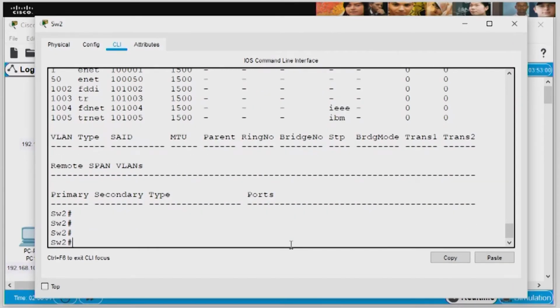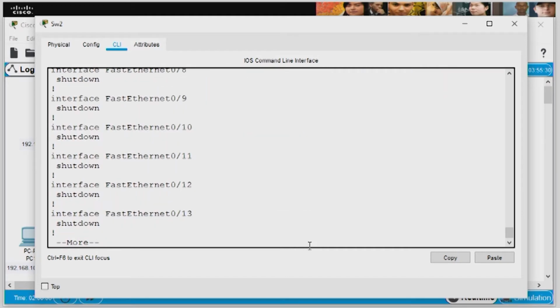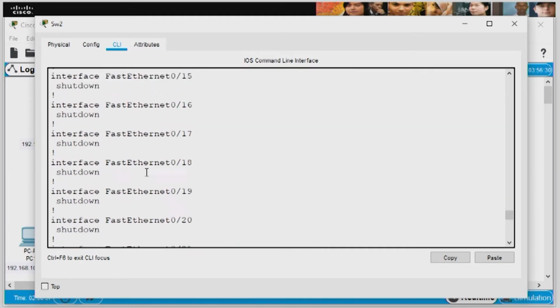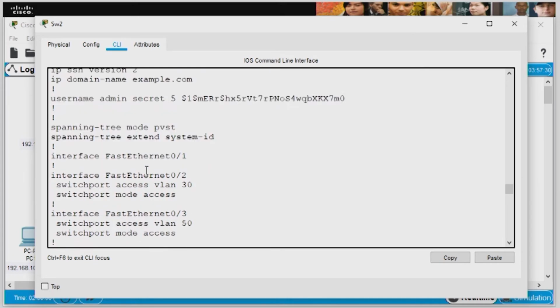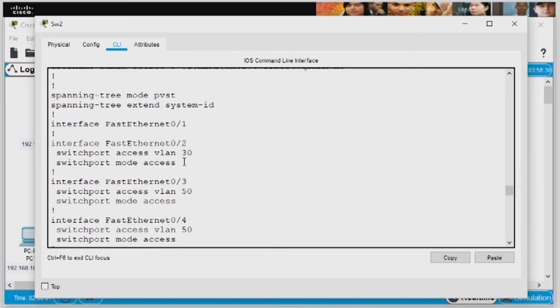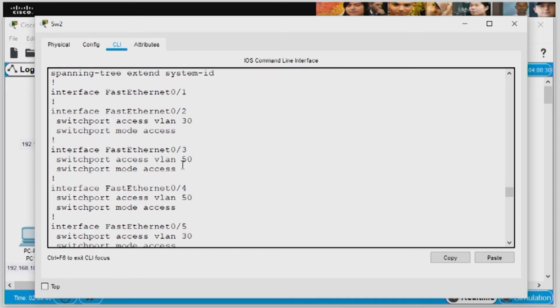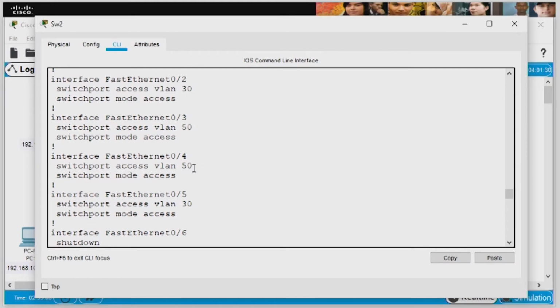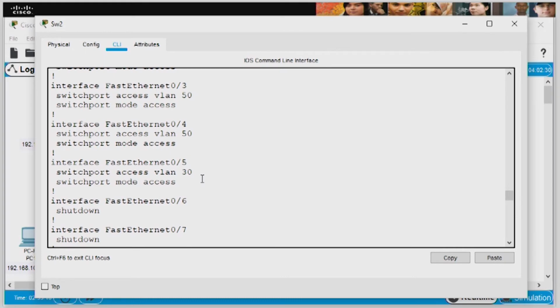One more thing I could point out to you quickly here, show run. Again, if I do my show run and I look at all my interfaces, we can see the configuration that we just put on. Switchport access VLAN 30 on FA02, FA03 is an access on VLAN 50, 4 is access on VLAN 50, 5 is access on VLAN 30.